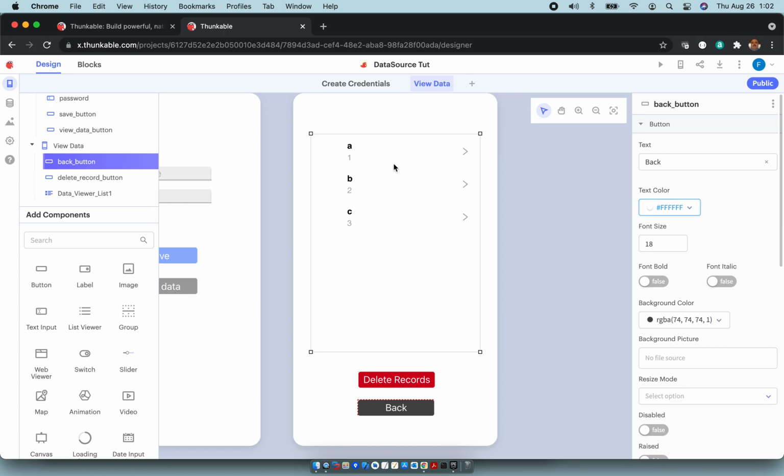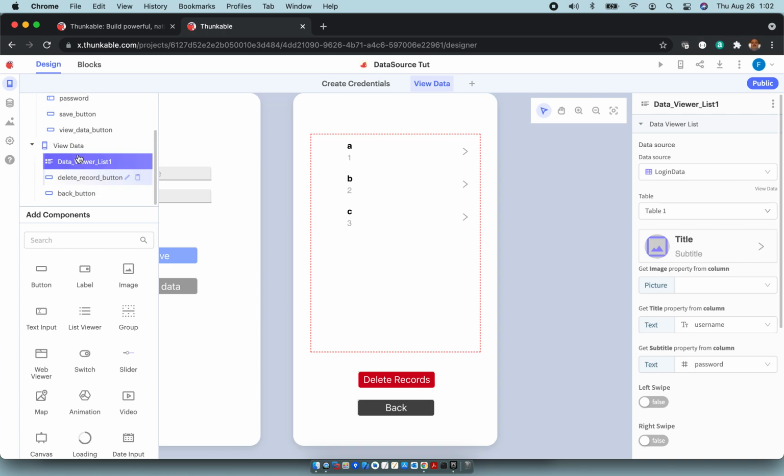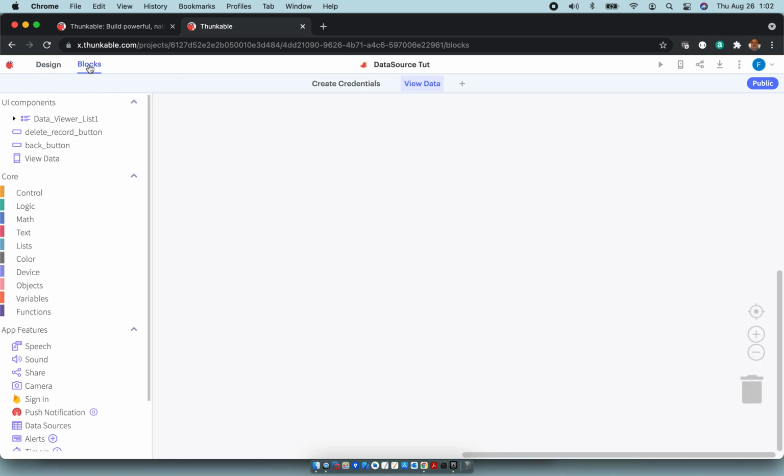The next thing we need to do, once again on this, is make sure they're in the proper order. So we have our data viewer, our delete records button, and our back button. Now it's time to start adding blocks and getting this code to work. First thing I like to do is just get the navigation part out of the way.